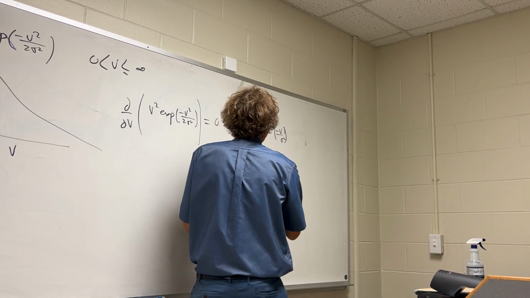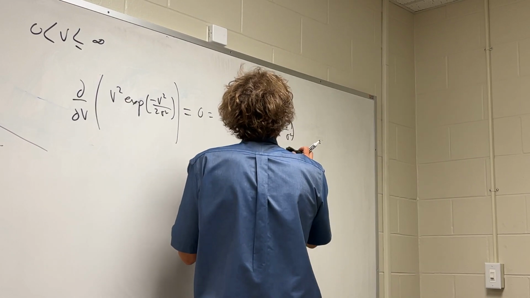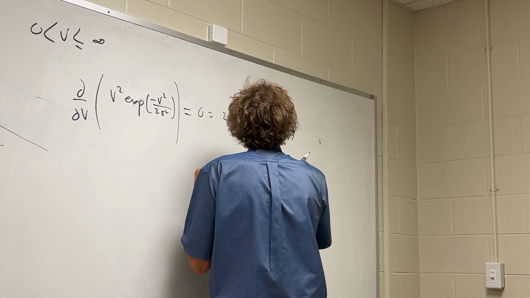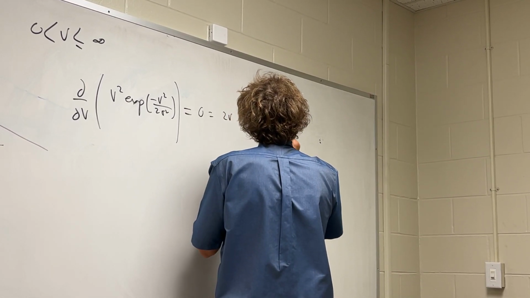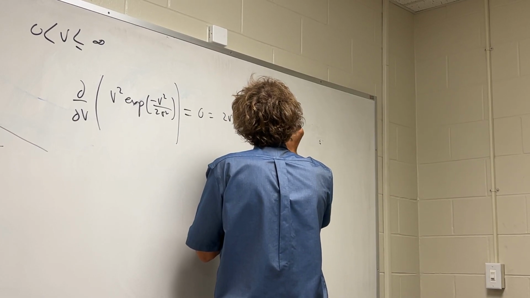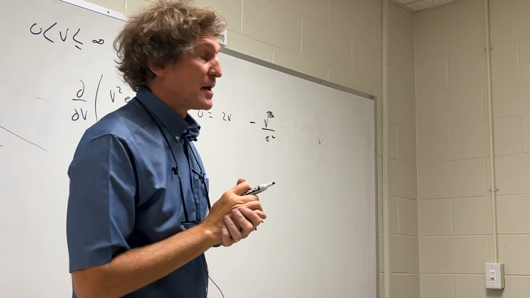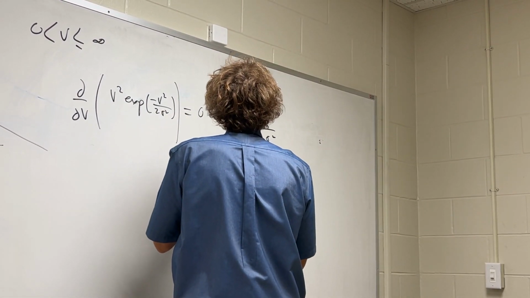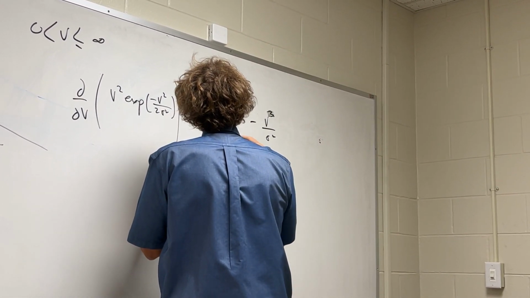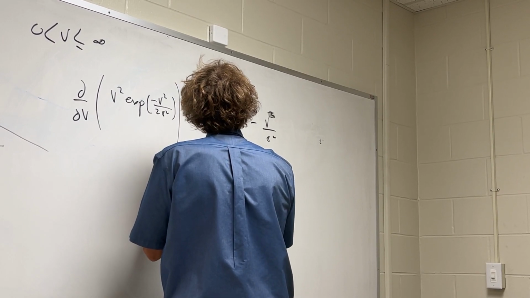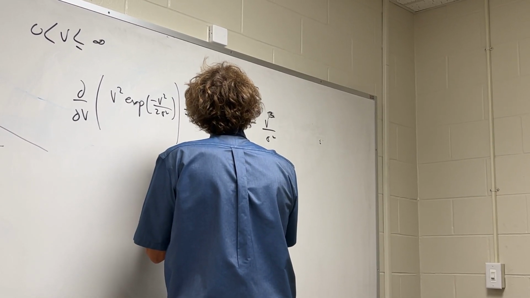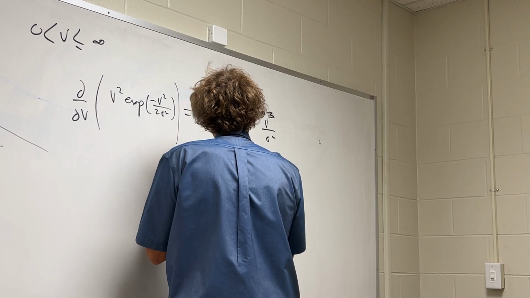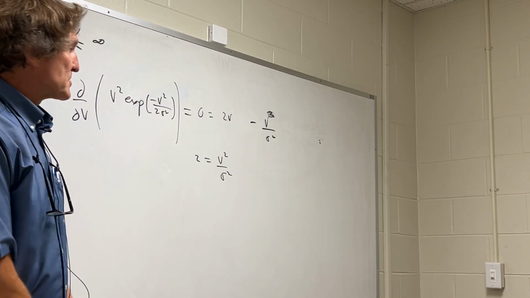Next thing I do, that's a minus. This is really v cubed over x squared, right? Or over sigma squared. You all agree with that? Now, equate them. So I can divide by v too. If I divide by v and take one to the other side, I have 2 equal to v squared over sigma squared. Convince yourself of that.